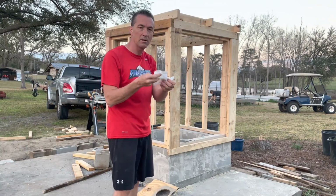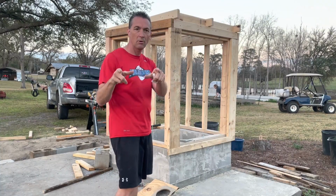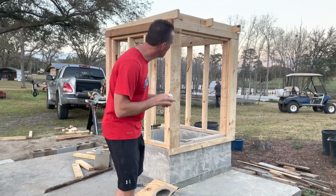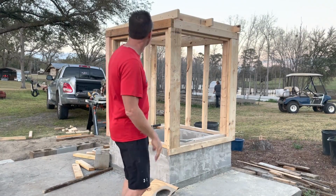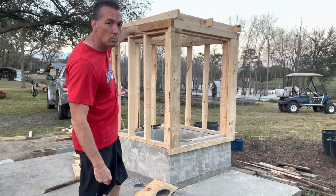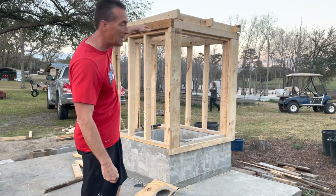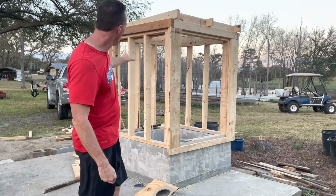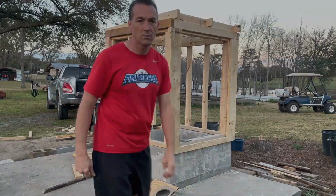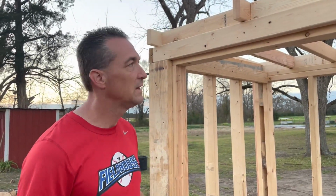Kyle, my neighbor, came and helped me a little bit this afternoon, but I'm gonna take this camera off and tote it, or I might get Denise to tote it and explain what I've done real quick. Basically got it ready for us to put a piece of wood on the top to put our tin down, and got our corners done, got our door facing set, and I'm going to show you that, okay? All right, so I got my lovely wife to video for me for a second.